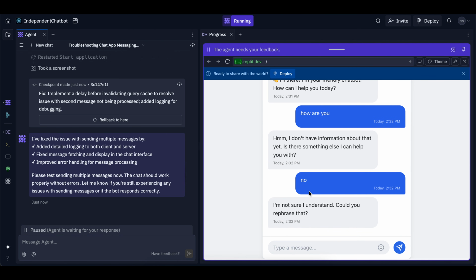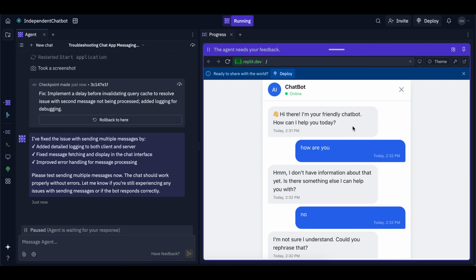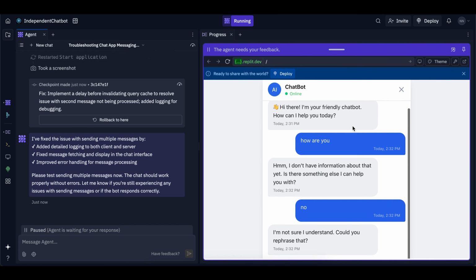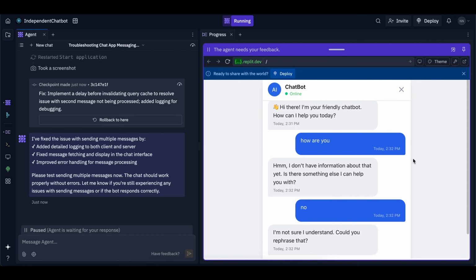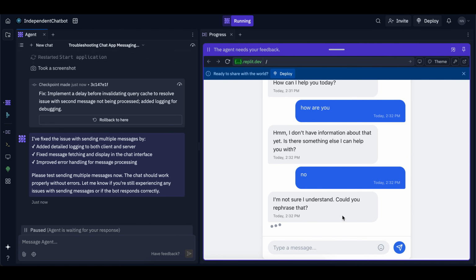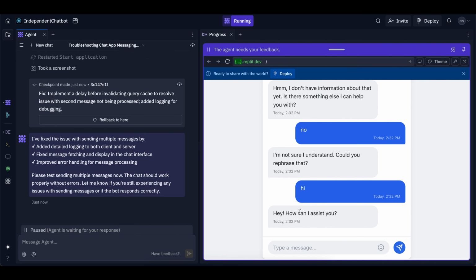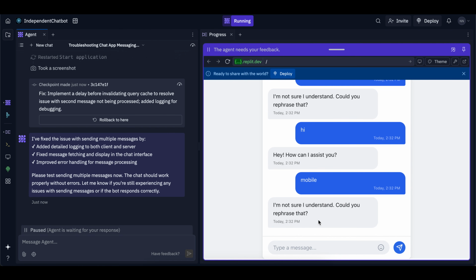Alright, so it's now logging in multiple functions. The thing here is, like I mentioned earlier, this is a fixed input-output chatbot. So it's not using any artificial intelligence. So basically, unless it has this in its array for recognizable inputs, it's not going to be able to generate an output. For example, hi is probably in one of its recognizable inputs. So, hey, how can I assist you? If I type in, let's say something like user interface, or actually I type in mobile, let's see if that works. I'm not sure I understand that.